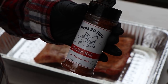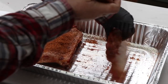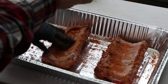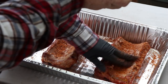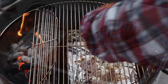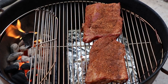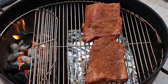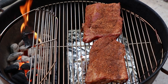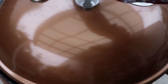What I'm using today is a Flaps 20 Thriller rub. It's got a bit of a southwestern flavor to it, and I really like that. I'm going to get a good coating on these ribs, front and back. These ribs do have the membrane on them — I did not remove the membrane before I froze them, so we're just going to have to roll with that. Let's get these back on the kettle. Now these are ready to truly become ribs. Let's get the lid on, and I'm going to let them go with smoke for probably two hours before I check them. I want to add one more piece of cherry in here now.